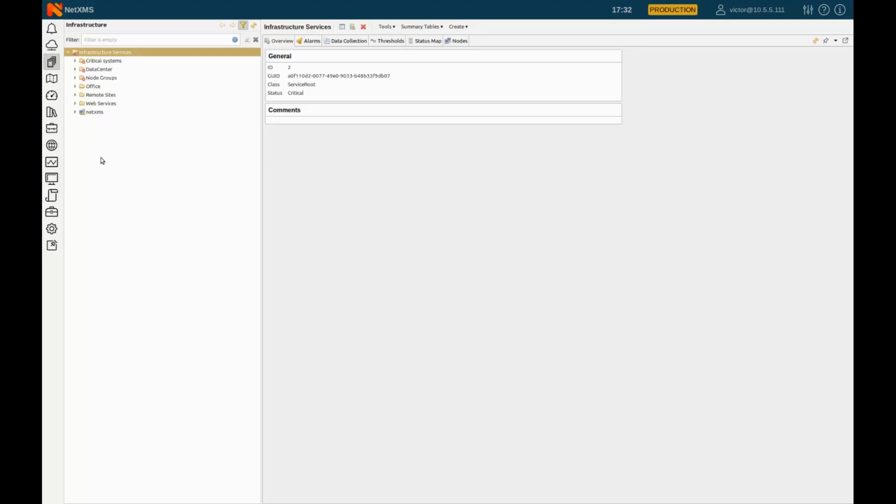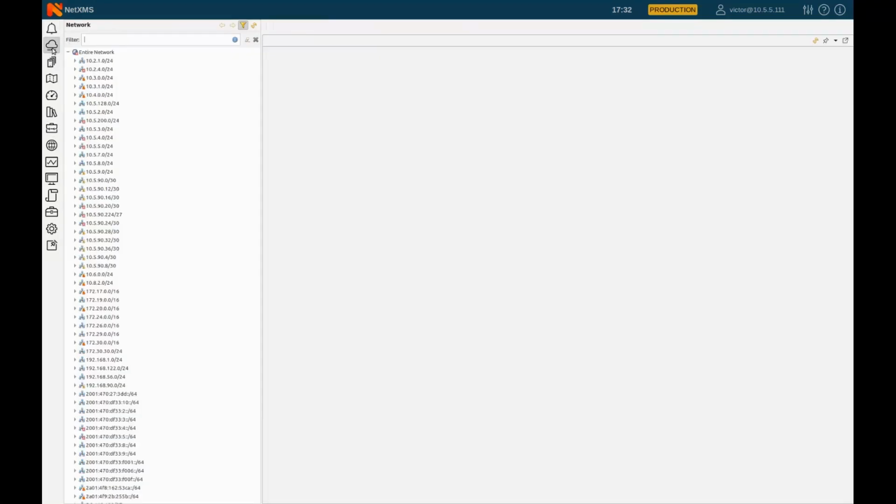So we tried to simplify it a bit. We have a concept that's called perspective, which was present in the old interface but was not used that much. Now, here on the left, you see the different perspectives.